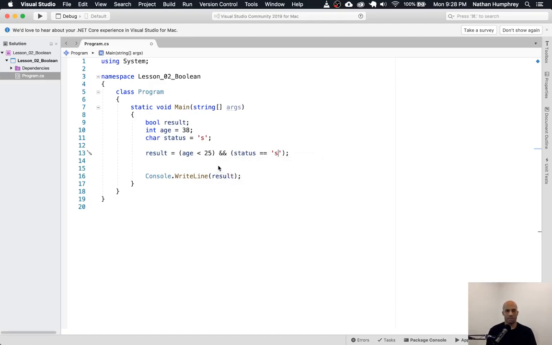So keep that in mind when you're creating these expressions. You don't often need the parentheses, but a lot of the times it can make it clear what it is you're trying to do and easier to read for anyone that happens upon your code. Okay, so that's just a little bit more detail into Booleans, the relational operators and the logical operators, and a little bit about how to work with strings when we're trying to create our conditions.